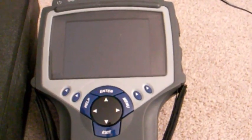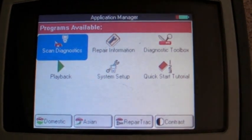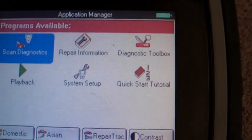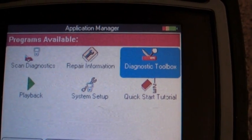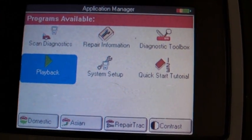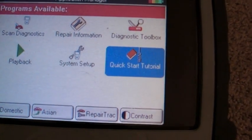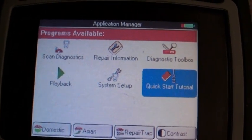Okay, I'm going to go through some of the menus on the scanner. Boot her up. Okay, you got scan diagnostics. These are different applications that are available. Parent information, diagnostic toolbox. There's a playback feature for if you record some of the sensor information, you play it back. System setup. And there's also a quick start tutorial so you can learn how to use the scanner properly.